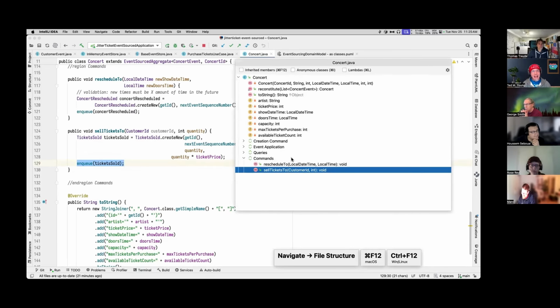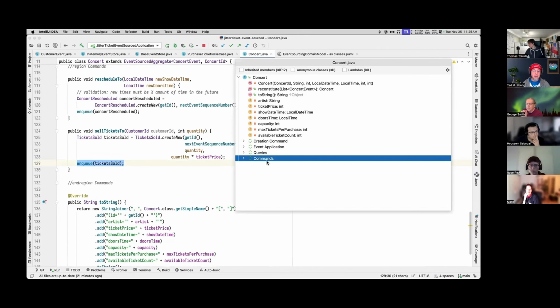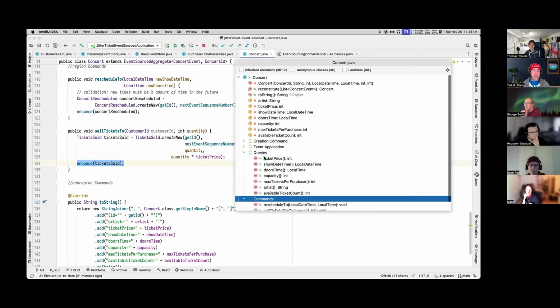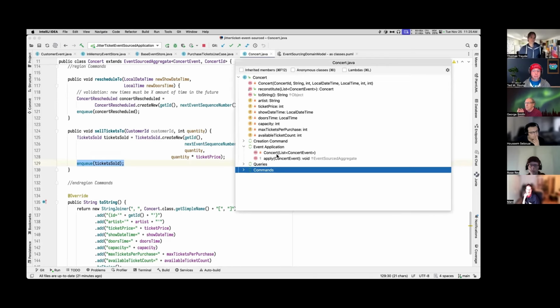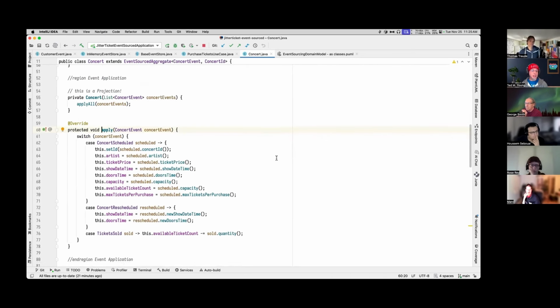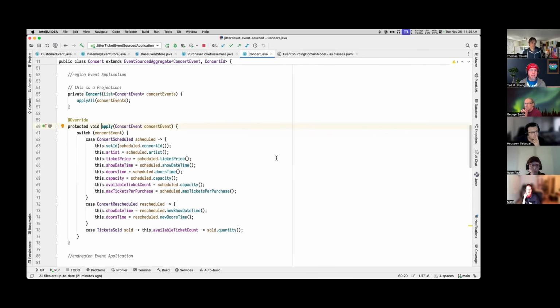So any event-sourced aggregate is therefore going to have kind of four types of methods. Two you probably already have, right? You've got your queries and commands, right? Commands to execute things, queries to find out information. Then you have your event application. Pretty much your apply method is going to be where the action happens.